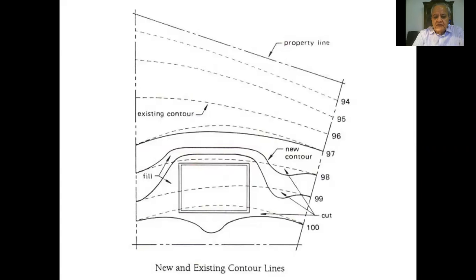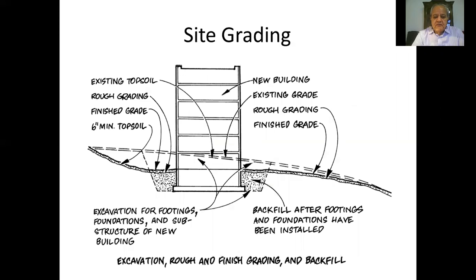So what do we do when we have a site with contours? We might design directly on the site as it is, or we can change some of the contours to create more flat areas for our design. Of course, site grading is the first step that we do during construction, so we can create a suitable area for the foundations and the structural system.